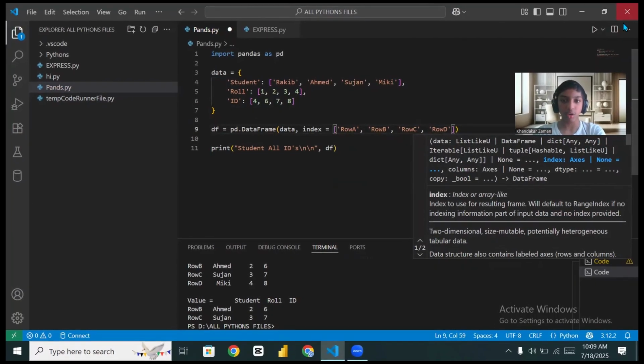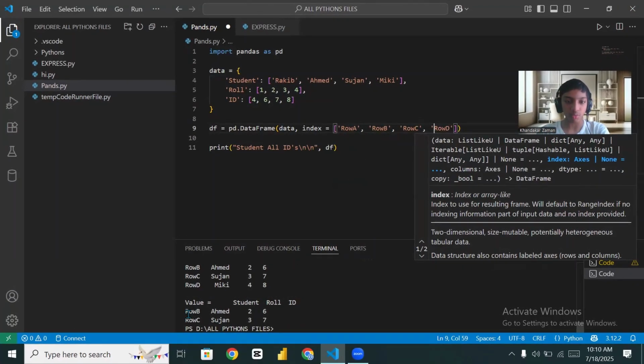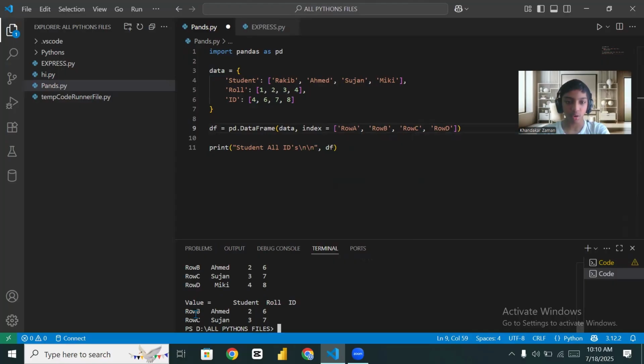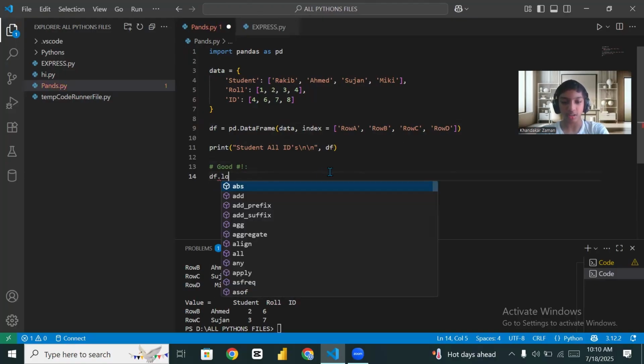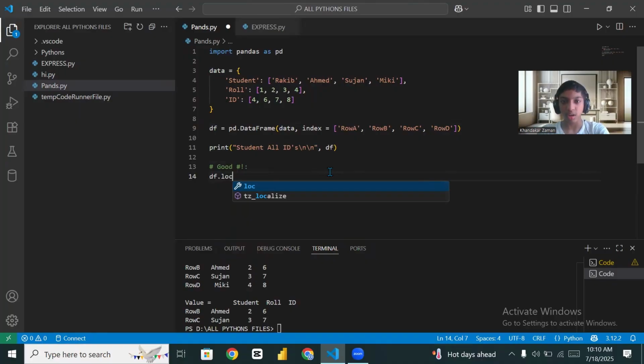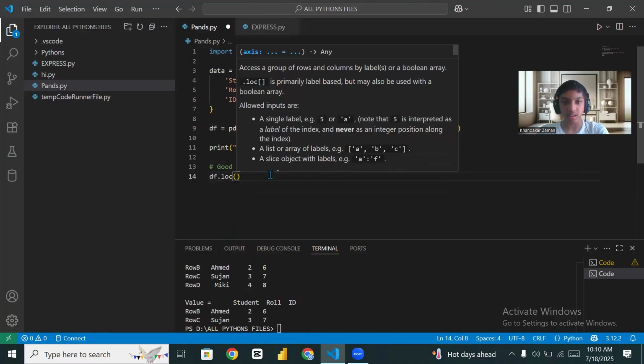Okay, here is our row. This is the section we have to see: row B, row C, row D. I have worked on it for just a few moments. We have to see the result. So this is a print function, and in this print function, hashtag 1 colon, then an exclamation mark, and then the function df.loc. We print out this loc section.